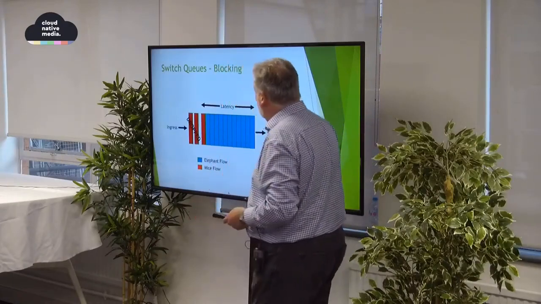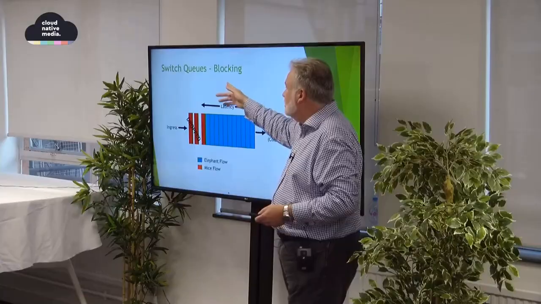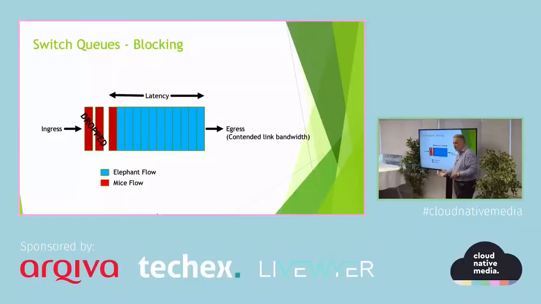Now the challenges happen with blocking switches, and I'm using the name blocking switch not because they actively block or do something bad, it's just to differentiate them from non-blocking switches. The blocking switch really describes the kind of switch within a data center that you have no control over. So you have to assume that your egress port is a contended link, and your elephant flows are filling up your buffers here, but when you get a high burst of mice flows, then the potential is for the buffer to overflow and these packets are dropped.